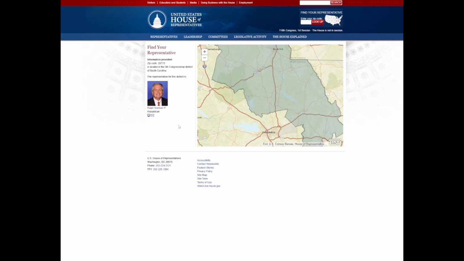The House of Representatives is something like 435 people as a body. What that means is your state has so many Congress people that are elected, depending on how many districts there might be. So there could be a handful of Congress people for your state. That's why you want to use your zip code. You want to know who your specific representative is.